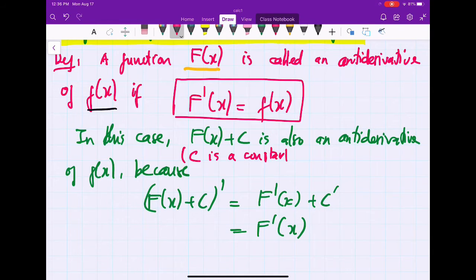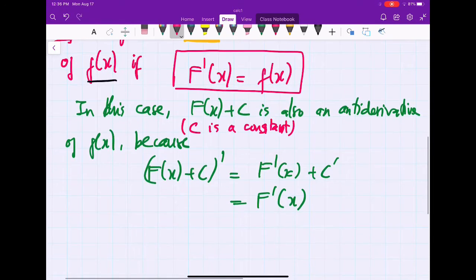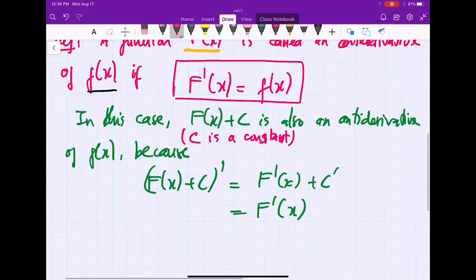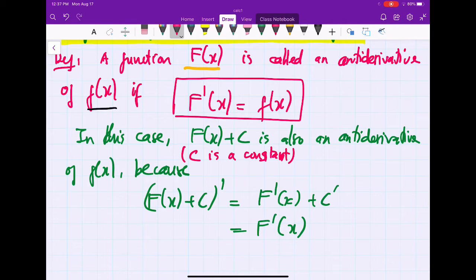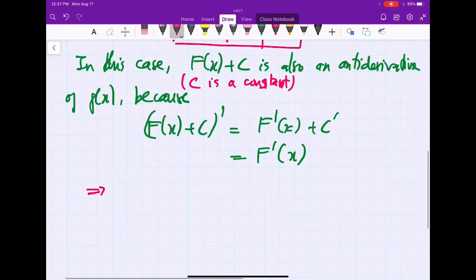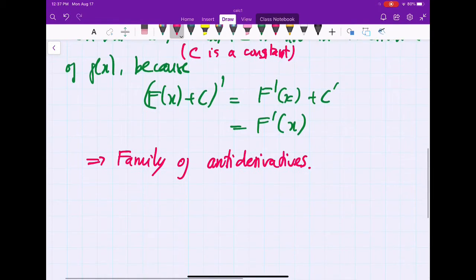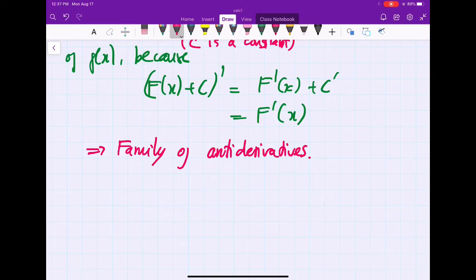Okay. So for any c, that means antiderivatives are a family of functions, not just a single function, right? If a function is an antiderivative, you just add any constant and you get another antiderivative. So that is the whole family of antiderivatives. Does that make sense? All right, so look at this. We have some family of antiderivatives, right? What is the difference between elements in that family?